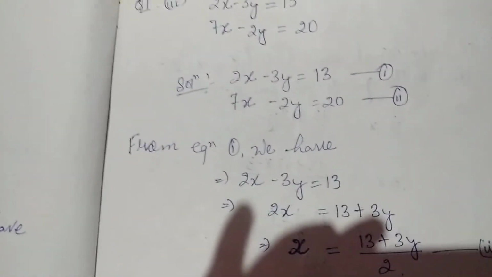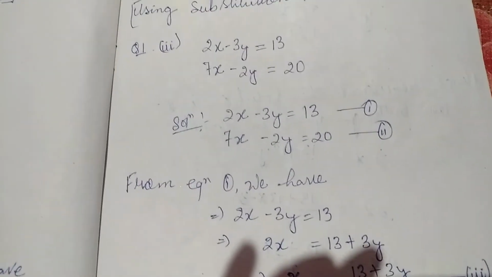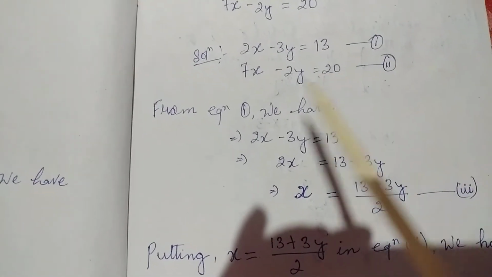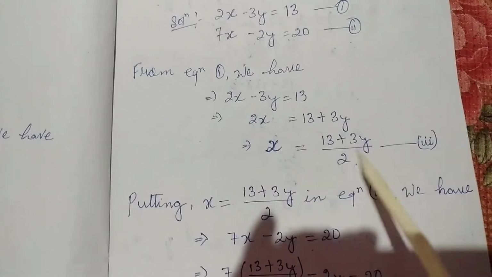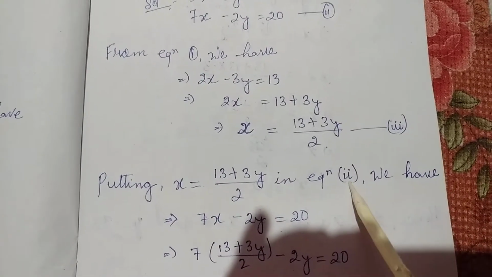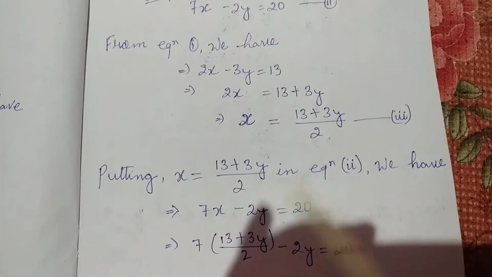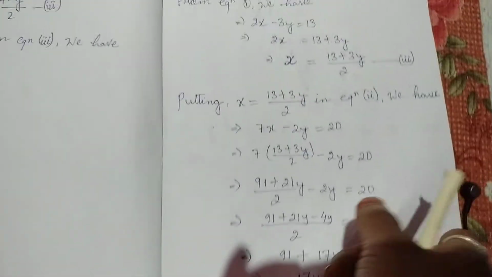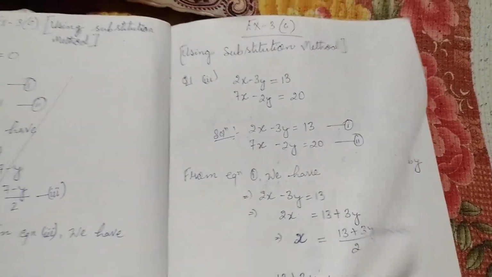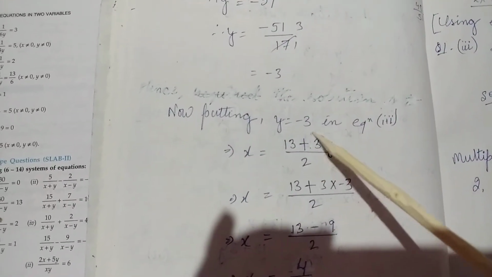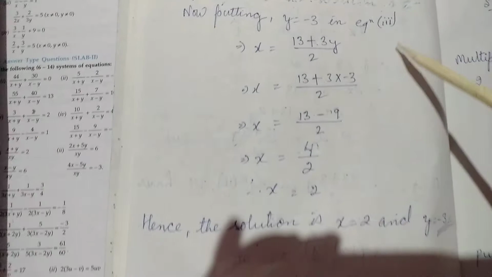So I'll just show you once again. This is how we did it for the graph, but here you see we don't need to make the table. We don't need to take three values. We only take from equation 1, putting it like this. And once you take from 1, we put the value in 2. If we take from 2, you will put in 3. Doing like this, we got the value of y. See, this is the substitution method. Okay? We get the value of y. Now putting y equal in equation 1, 2, 3, anywhere you put, you will get x.